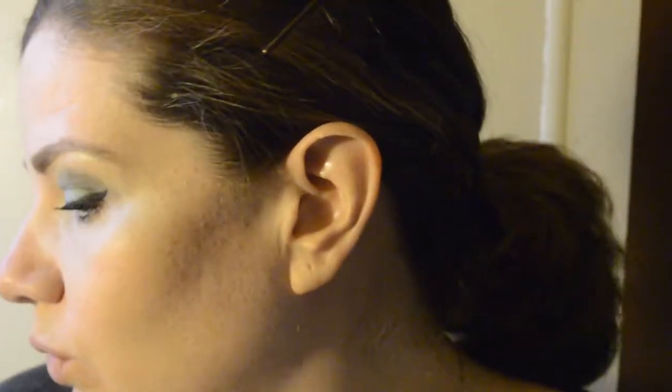I'm going to set that with a powder. I'm using Revlon's Photo Ready in Fair, number 10. And I'm just going to use a stippling brush. I kind of like this powder, but it has some sparkle to it. I don't overall like that for everyday coverage. So I'm just saying, it doesn't matter.